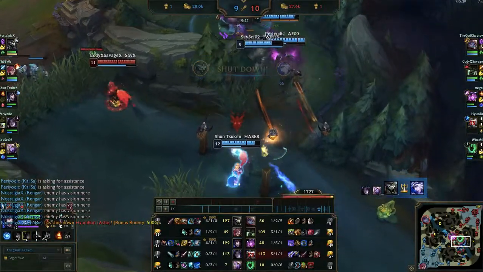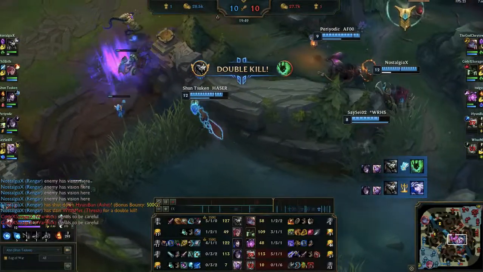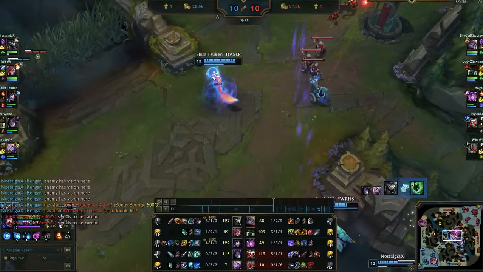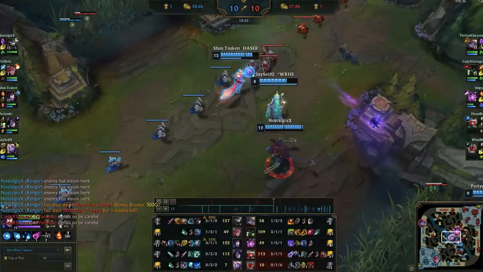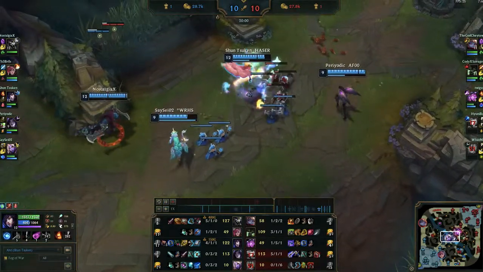Warwick, by the way, is going to run the moment he sees me. He's like, nope, I'm getting out of here. And why wouldn't he? Because he is petrified of me at that point. He's very petrified at that point.